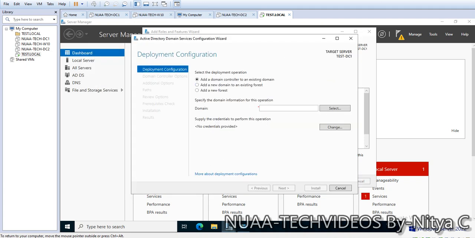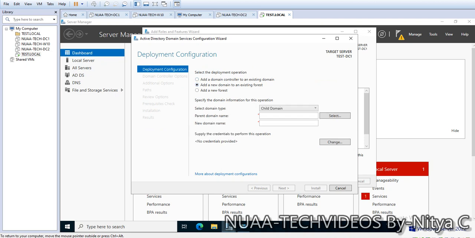Okay, we will go with the first option, add a domain controller to an existing domain. Not this one, sorry, my bad. This is for a new domain, and add to an existing forest.